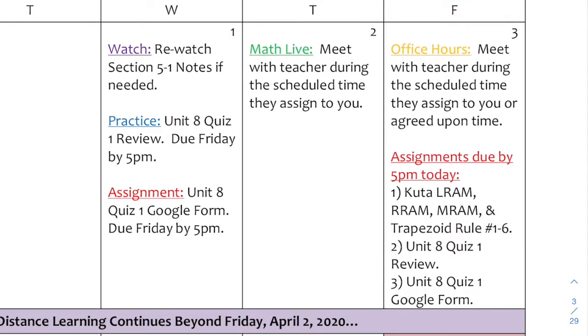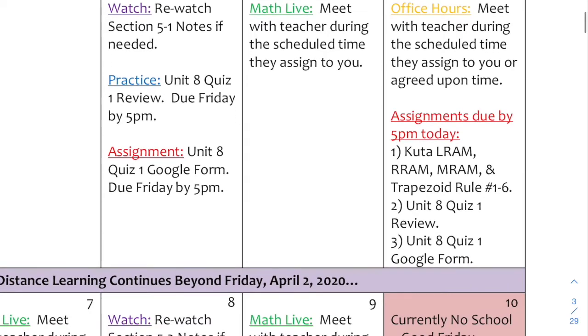The only assignments that are due on Friday are the Google Unit 8 quiz, the quiz review, and the CUDA worksheet. Okay, everything's in our notes, so you can either print them out, or if you want to handwrite it on a separate sheet of paper, you can, but then you'll just scan it and send it to me. I think we're going to try to submit these paper assignments on Google Classroom, and then the quiz will either be a Google Form or a Go Formative, okay, and that will be digital.